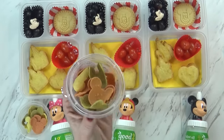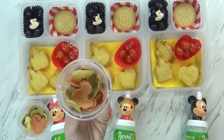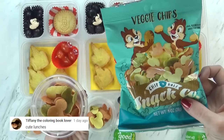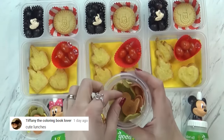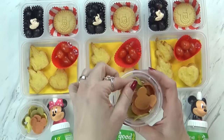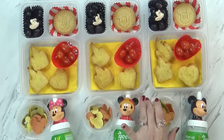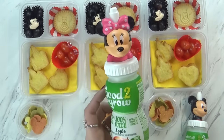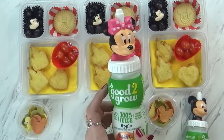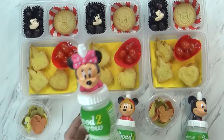Now to go along with this today, I'm also giving the kids some veggie chips. These ones are so cute — these are the Chip and Dale ones from Disneyland, and they're actually shaped like Mickey as well. So there's potato, sweet potato, and peas in these little chips. Now just for fun today, we went ahead and put water in these really fun Disney bottles from the other day. They did have apple juice in them on the first day, but just water today.